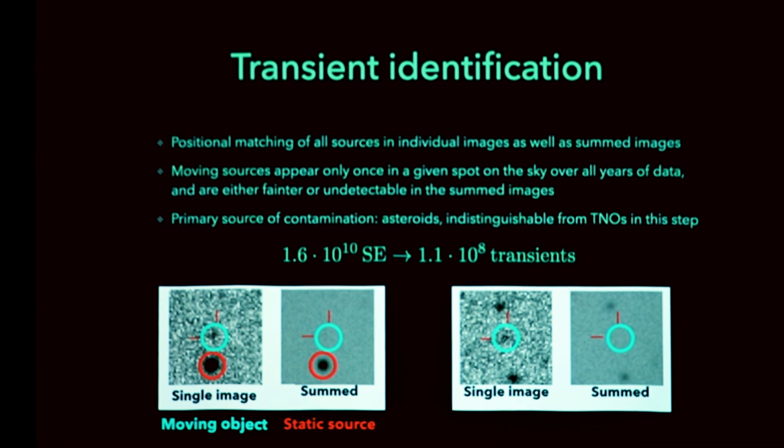We started with our catalog of individual detections. After doing this, we did positional matching between both our single detections and our coadds. If you look at the images, the image on the left shows one individual image. The image on the right shows a coadd, so basically a stack of images. If you have a moving object, when we go back years later, this thing disappears, so you're stacking your source with the background. This is a very good way of identifying a moving object. Basically, there's nothing there when you go back, so hey, good, it's something moving. We started with a catalog of 10 to the 10 single detections, and we were left with something like 10 to the 8 transients.